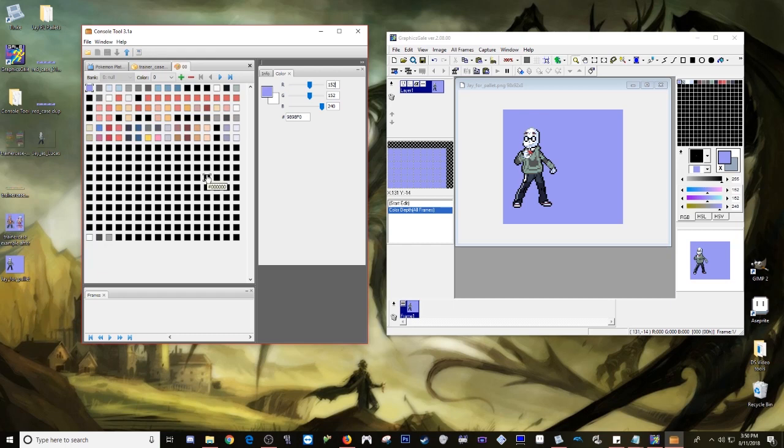Okay. And now we will see why this is a little more complicated to do. Unlike most palettes that we've worked with that are just based on 16, this palette is used for the entire trainer card, as well as the male and female sprites. Now, we don't have to change all the colors. Don't worry about that. All you have to do is edit this line here for the male character, or the line below it for the female character.